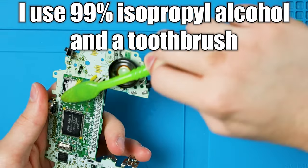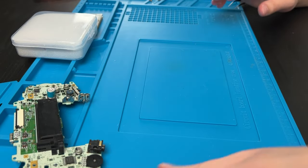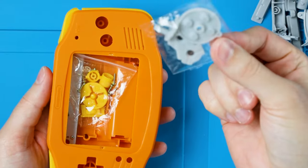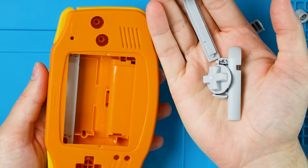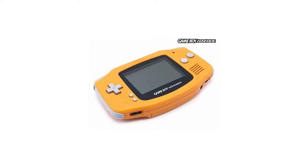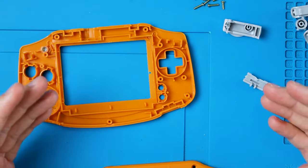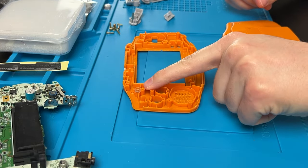Here's a section where I recommend cleaning your Game Boy's motherboard if you haven't done that already. From here, I'm going to put the motherboard off to the side and get out our new shell. The orange shell I grabbed came with yellow buttons for some reason, and came with the plain gray membranes, which is pretty lame. But that doesn't matter because I grabbed some plain gray ones to use anyway. I really want this to mimic the original Spice Orange Game Boy because I've always wanted one. While we're here, I'm going to put the light pipe in now. It almost always falls out, but I almost always forget it, so don't forget this. It just goes in this hole right above this screw post.